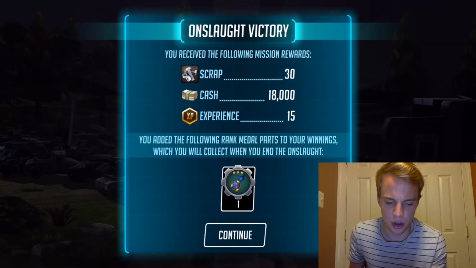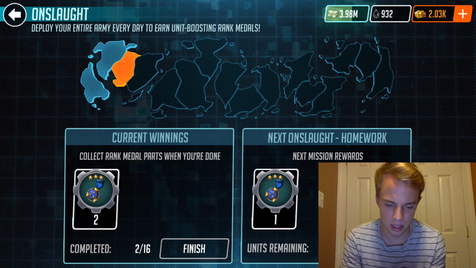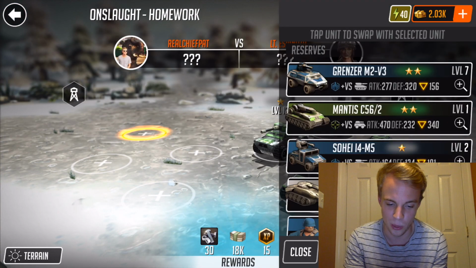So, ONSLAUGHT victory, we got 30 scrap, 1800 cash, and 15 XP. Not too bad, as well as a rank medal, which is pretty good. That's going to be the second one that we picked up right there. So currently, we have 2 out of 16. We only have 6 units remaining, so let's try one more battle.